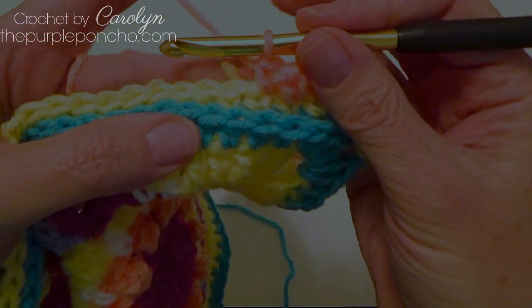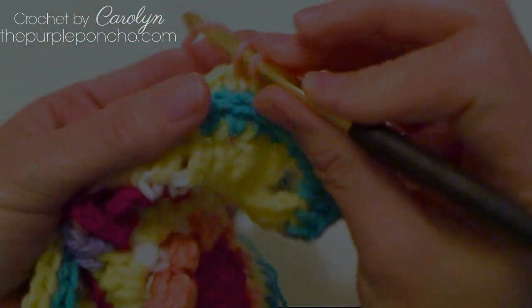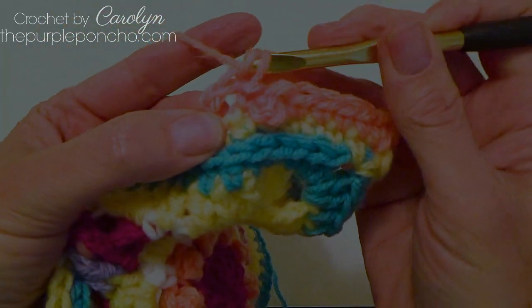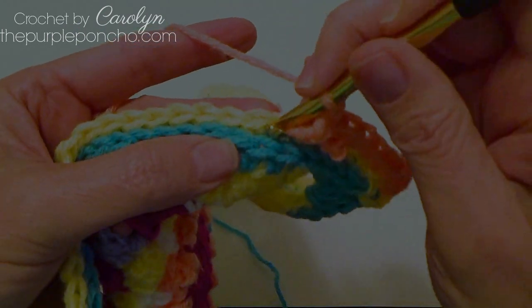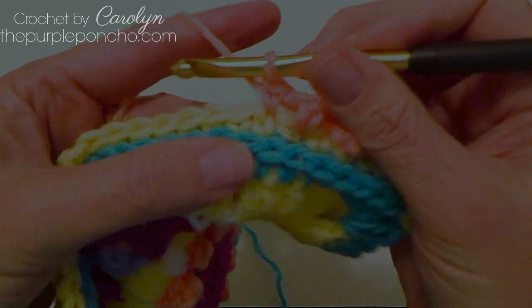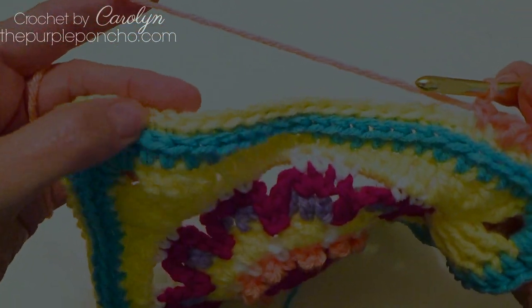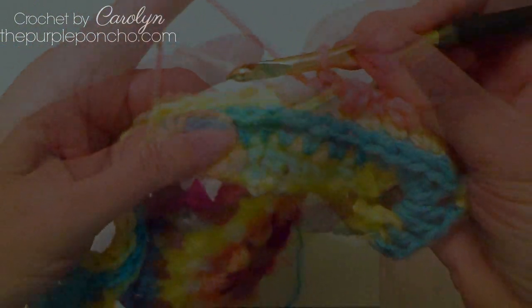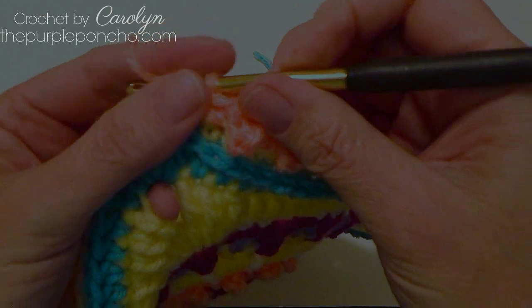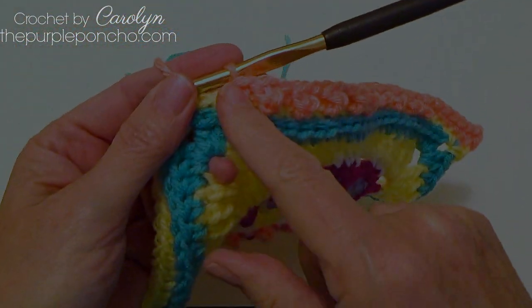We're going to repeat that 10 times going across this row. So make another berry. And we'll pull through 2, push it to the front, and single crochet in the next. Okay, so repeat that 10 times across, and then I'll meet you back to finish this corner section. And single. So that's the 10 repeat right there, from here to that single.